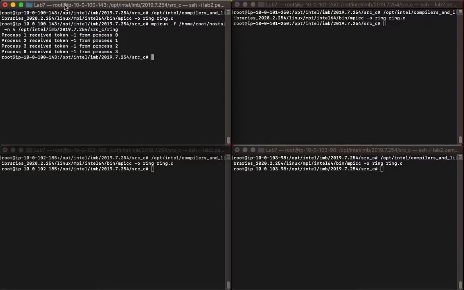So as you can see, it starts at process 0. Process 1 receives token -1 from process 0, and then 2 receives from 1, and then 3 receives from 2, and then it ends when 0 receives from the last process. So let's now try with a higher process number.